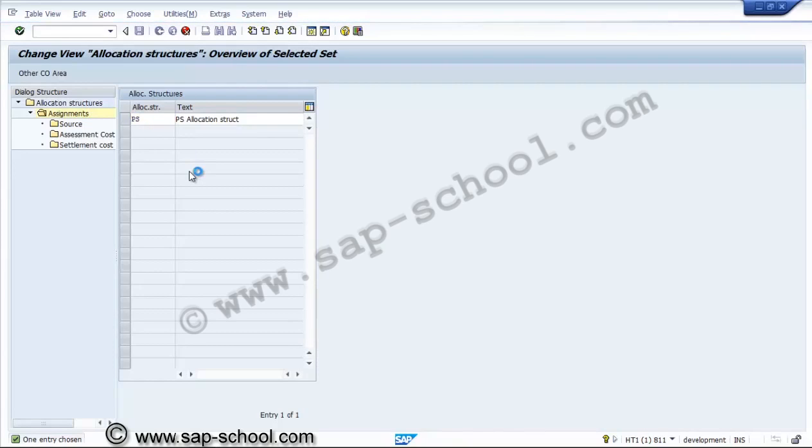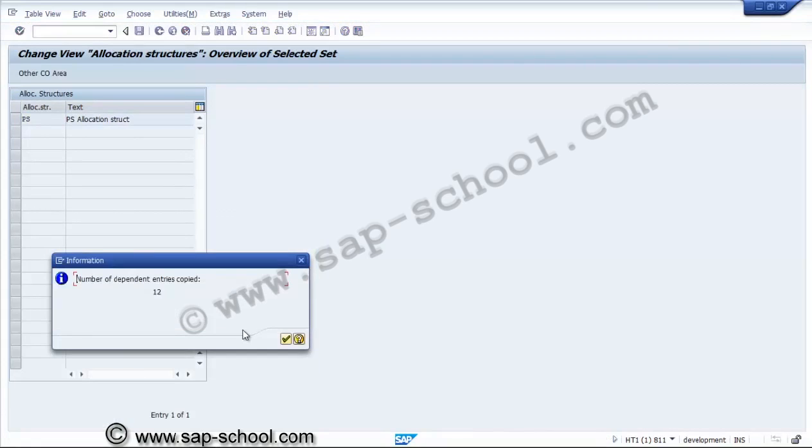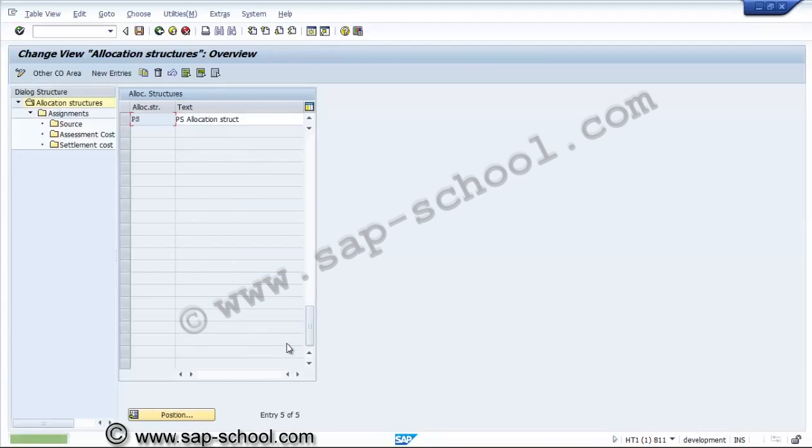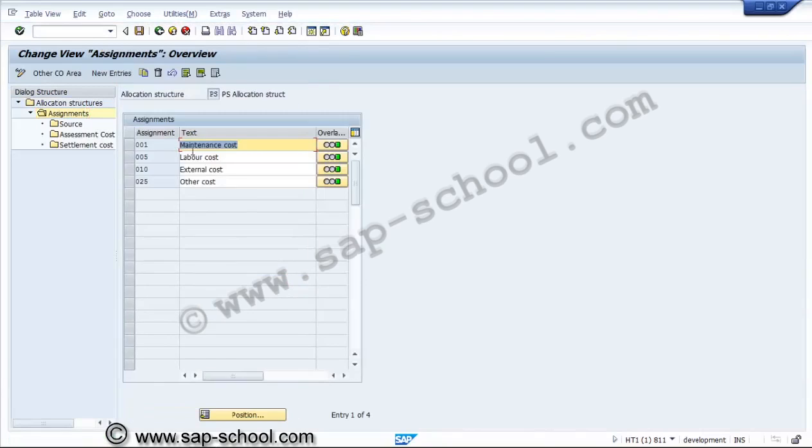Once we copy it from the allocation structure PM to PS, system will try to copy each and every section of the PM. Now we can check whether existing assignments are okay or not.